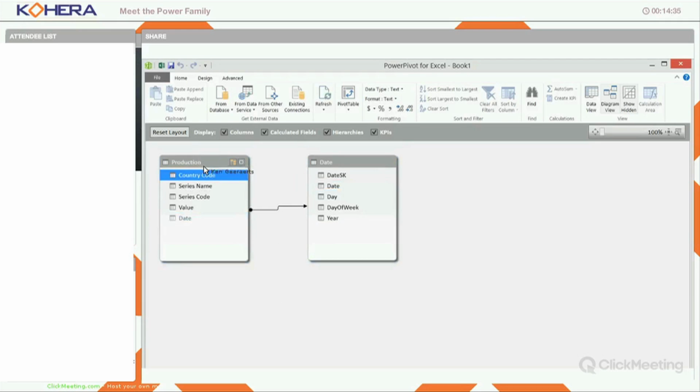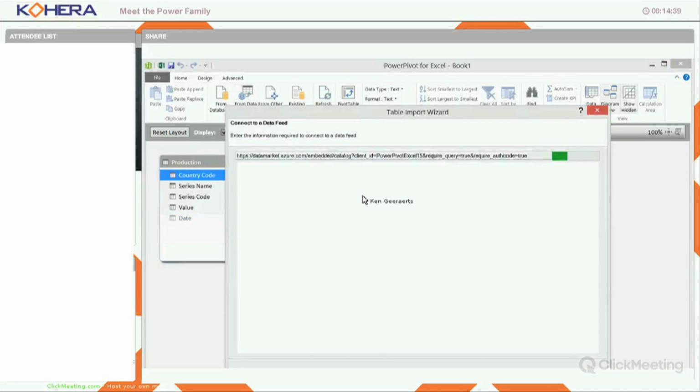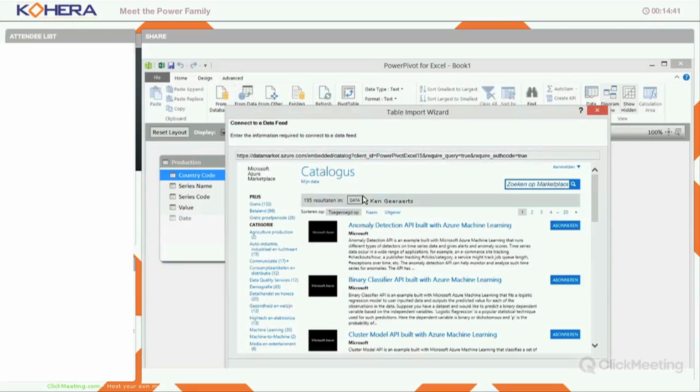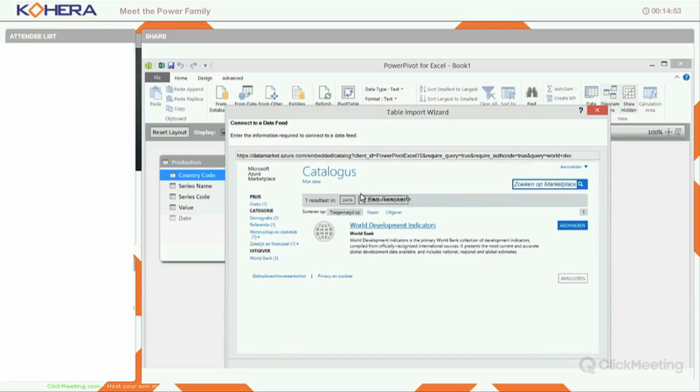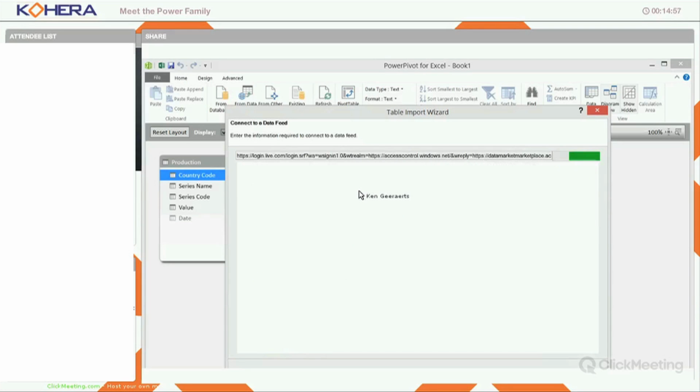Now we need a country code. I know I found it in one of the data sets of the World Bank. So I'm going to look there and see if they also have a data set with the information about the countries.